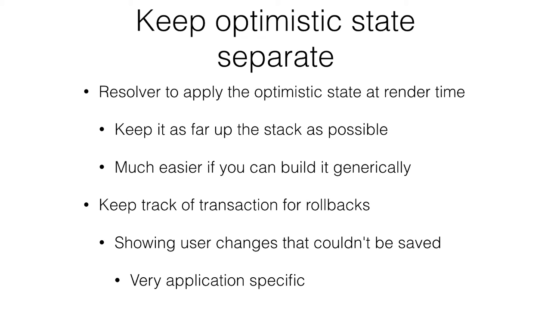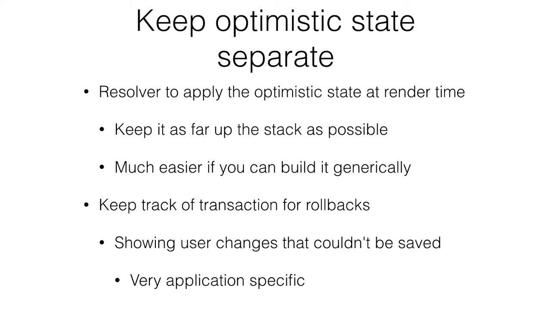You don't really want to keep track of these two states. If you can push it up as far as possible, you won't have to worry about rectifying them every time you get the comments. It's much nicer this way. You also can do some caching if you have a whole bunch of things that haven't been applied yet. It might be expensive to apply them all. And it's much easier if you can build it at the top level, generically. So when you have the database, you don't have to worry about special cases where it might not work and you have to implement some special logic. It's all there for you. It all works every single time.